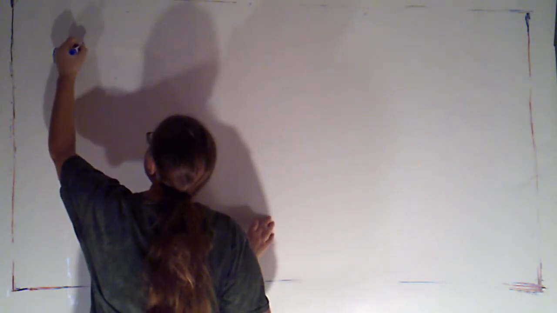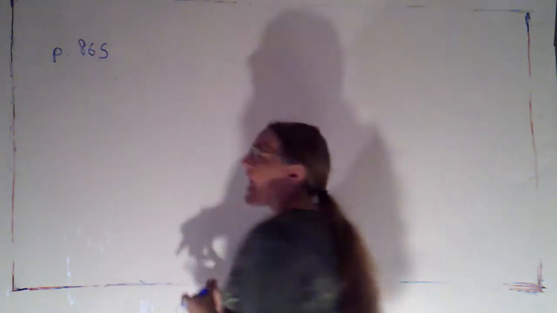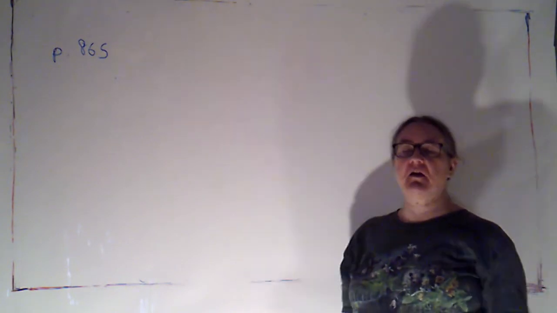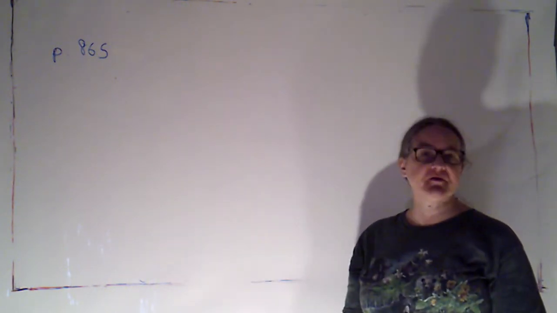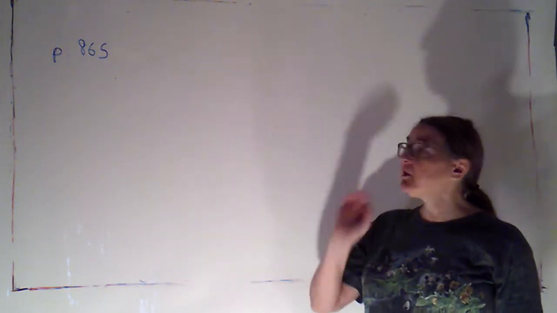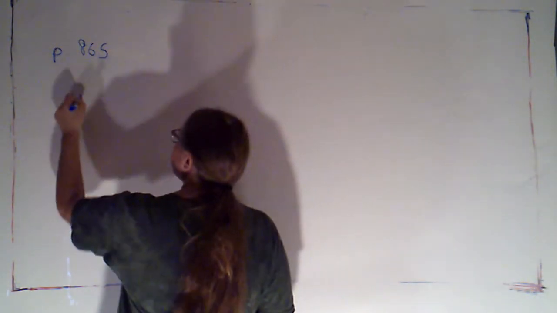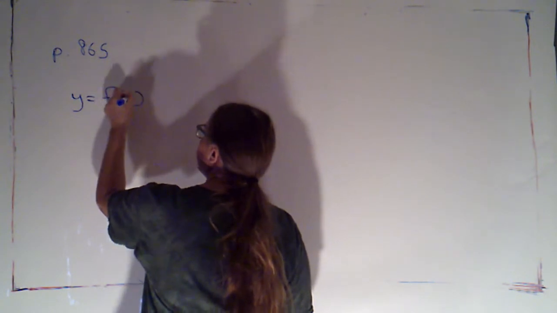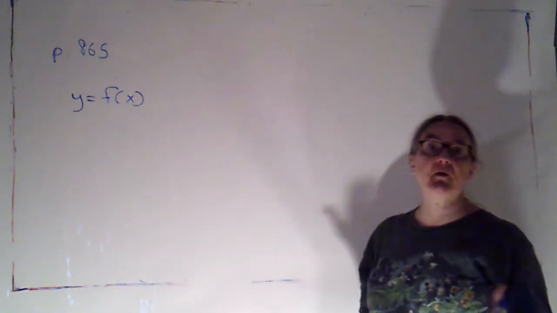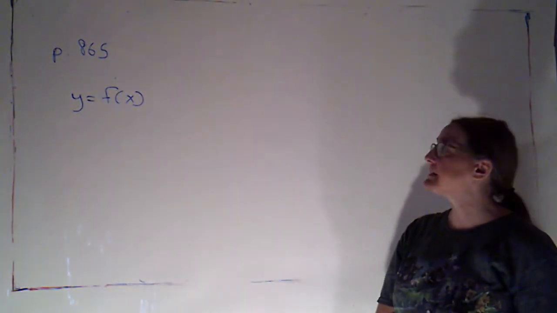Right, there's one more formula for curvature in your text. It's actually given on page 865. And as with the other formulas, I'm not concerned that you have it memorized. I don't. I'm concerned that you know how to use it, but I'd also like you to know how to derive it. Okay, so it's for if we have something where y is a function of x. So this would be a curve in 2 space, but where y is just a function of x.